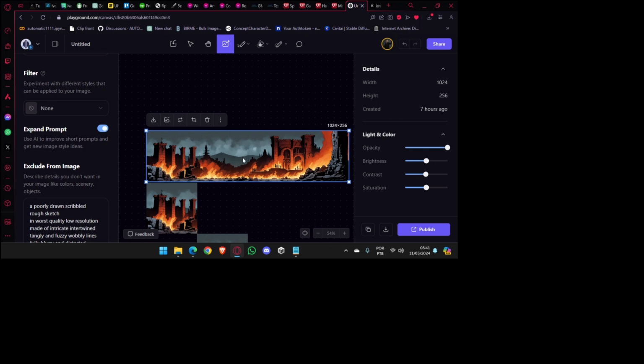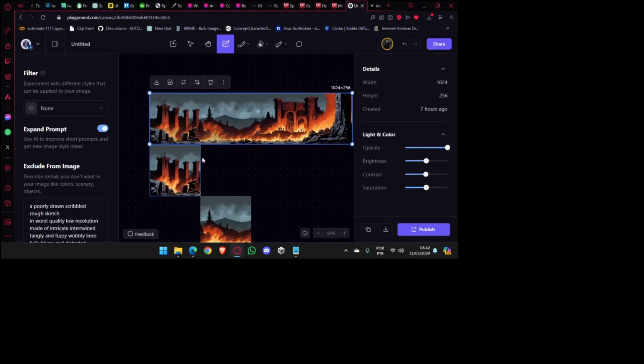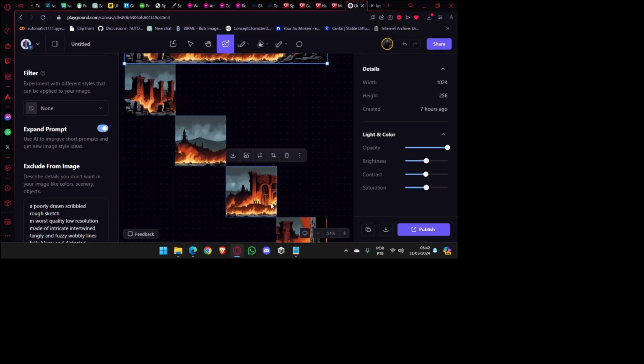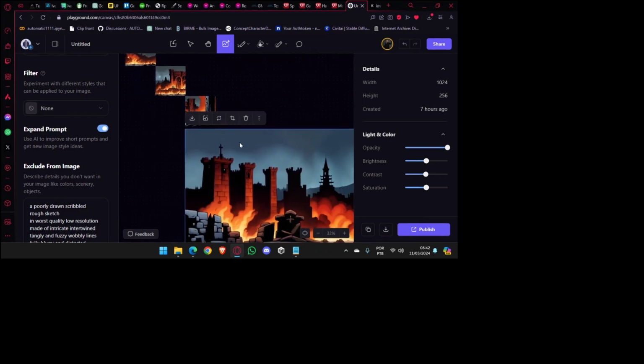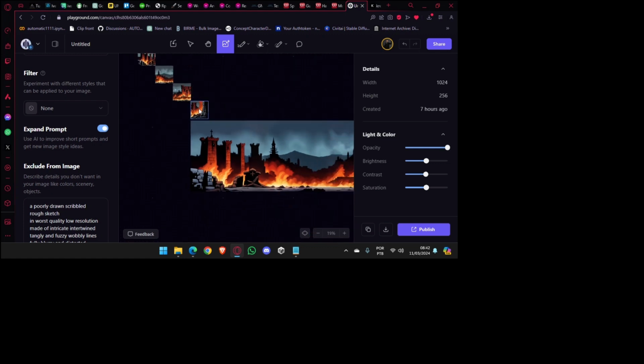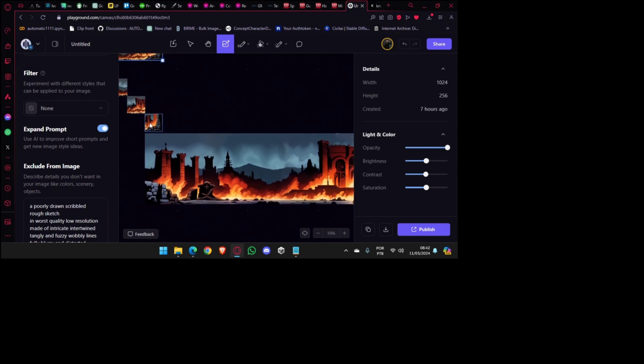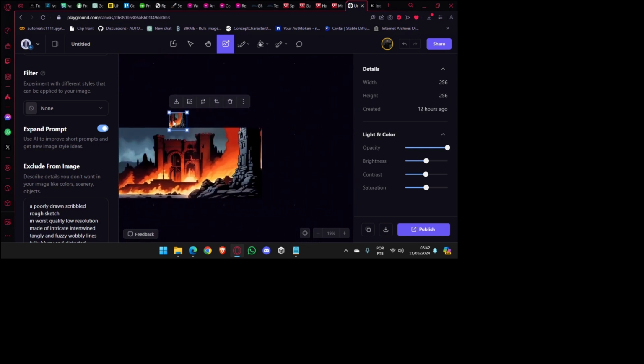And the reason is that it's easier to work with smaller images, because the system knows that since you have a small amount of pixels, it should prioritize the structure and the silhouettes instead of the details. Then once you split the image into 4 square images, you will start upscaling each of them with, let's say, a fixing and cleaning up upscale. I will show you how it should look.